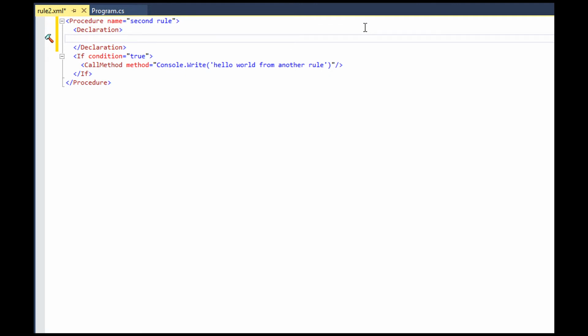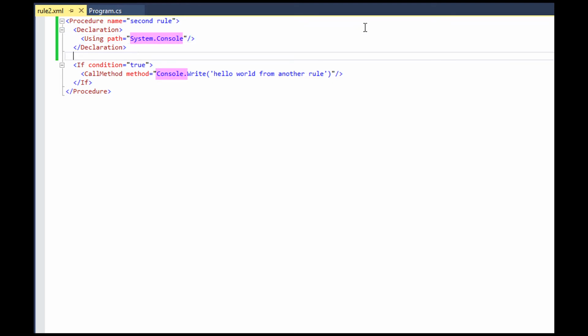Because the rule is writing an output to the console application, the console identifier in the call method command is not defined. So we need to map that part of the expression to the System.Console class.